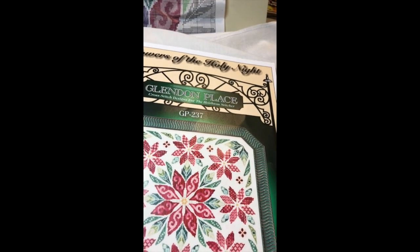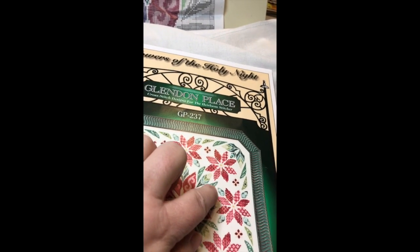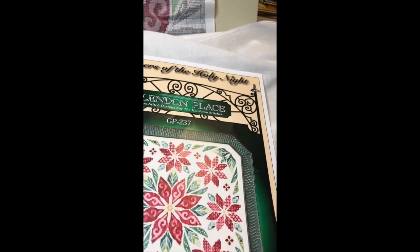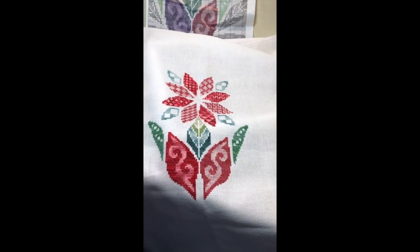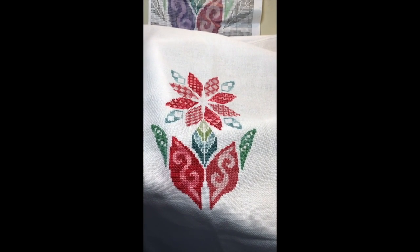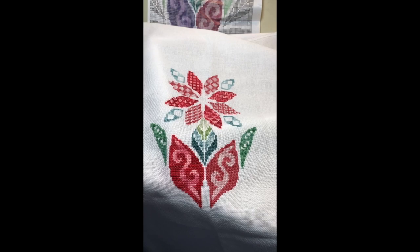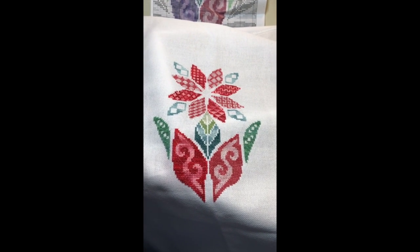And so the next time I take it up, I'll probably try to get these pieces in there and then start on around the flower. But I love working on this piece, and I didn't want to not be able to touch it at all this month. And so I got just a little bit done, and I just wanted to show you the progress because I enjoy looking at this one.